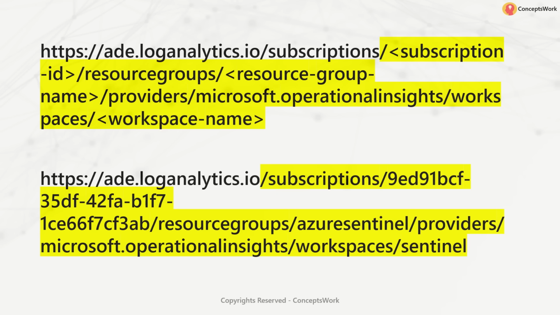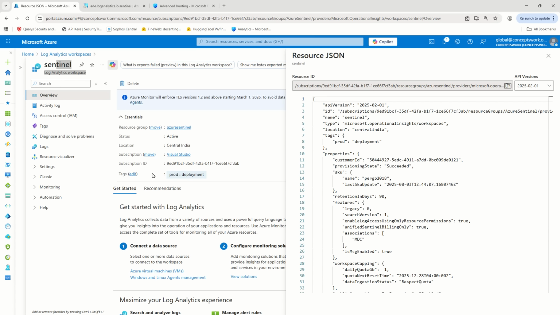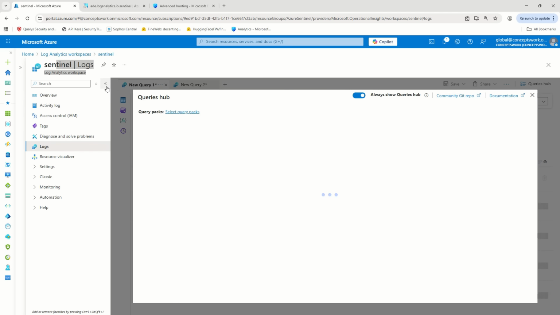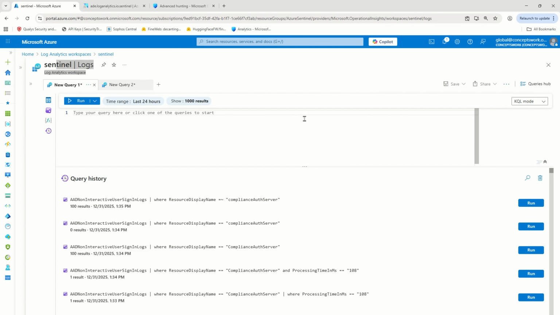Okay. Now, the very first command with which I would like to get started is getschema. Now, this is the most important command fundamentally for you to understand the schema of the table. But the question comes why someone should be aware of the entire schema of a specific table, or what is actually the logical reasoning behind knowing the schema. Now, this is something which boils down to an idea of applying filters, okay?